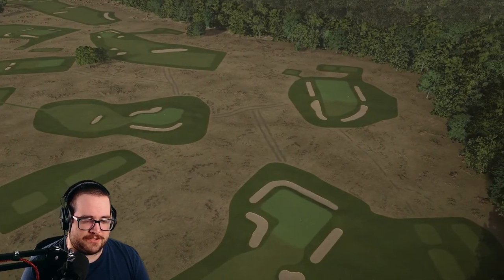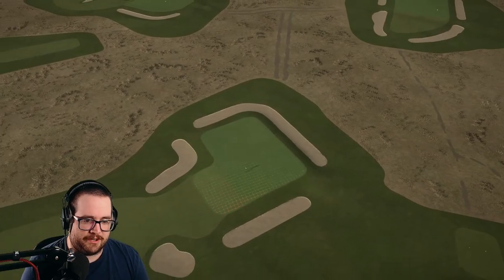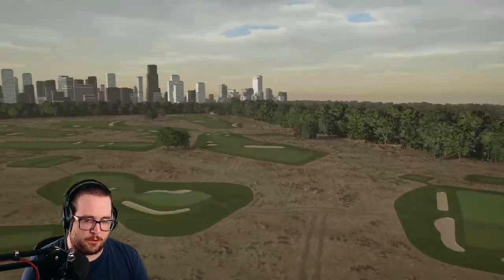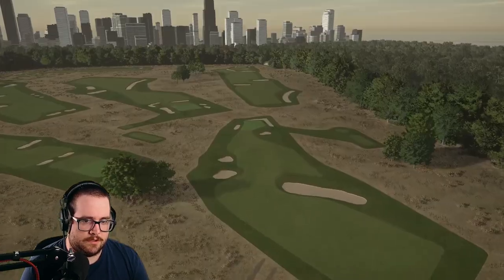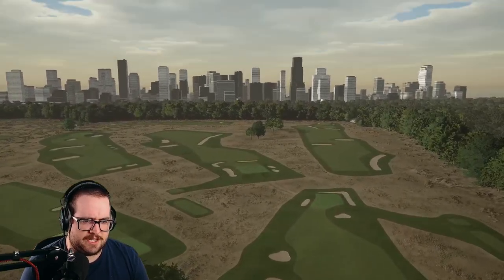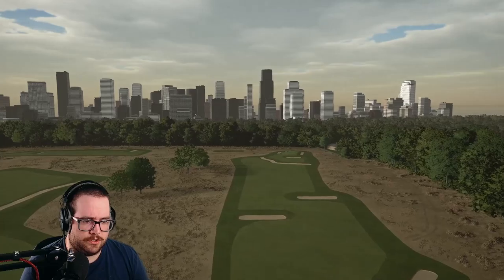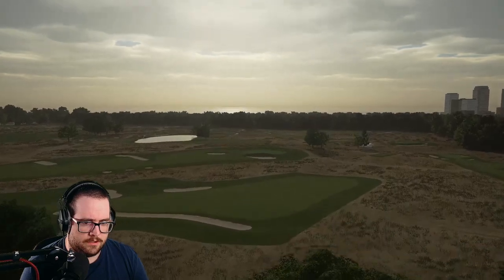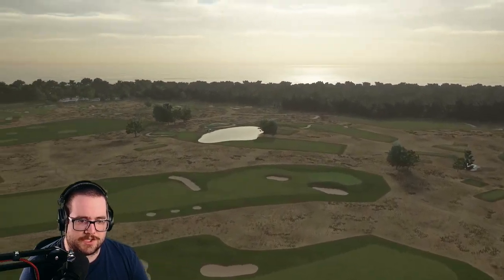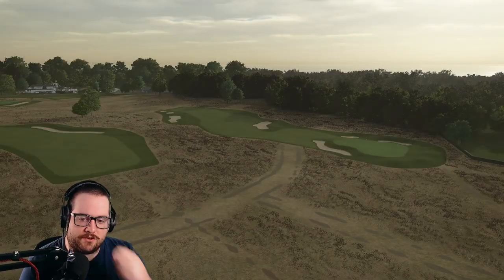I just love these types of greens because they're just different. They're so different from what you normally get. Very symmetrical, like here's a square kind of thing. I really do like these. I'm interested to see what the contour looks like. This looks good, though. Interesting bunkering, especially something like this hole right here. This is probably a par 5, be my guess. Oh, we don't have to worry about trees. I guess that's good. But of course, we have to worry about water. We'll probably end up hitting into that. Looks fun. Let's see how the golf plays.